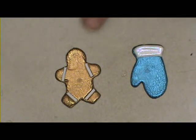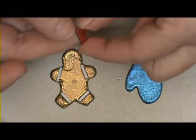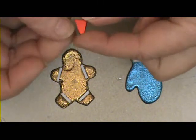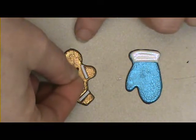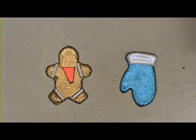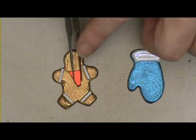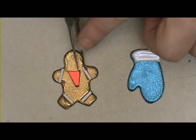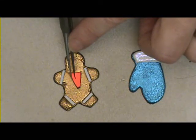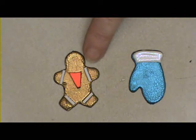Now we're going to embellish this. To create the heart, I have a little triangle of red friendly plastic here. I'm just going to simply lay that right down the front. Now I know this looks a little odd — it doesn't look like a heart yet — but we're actually going to apply heat with the oven method and I'll show you how to make this look like a heart once it's been heated. But for right now, we're just setting it in place.